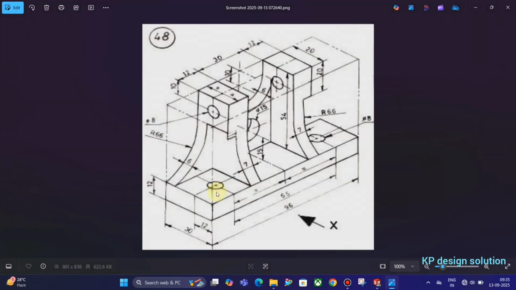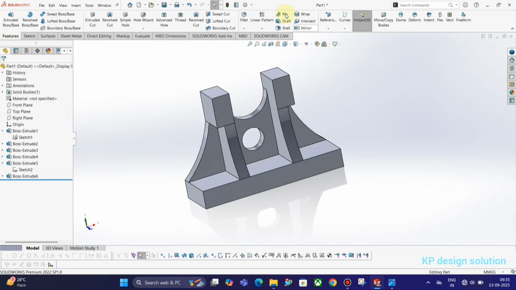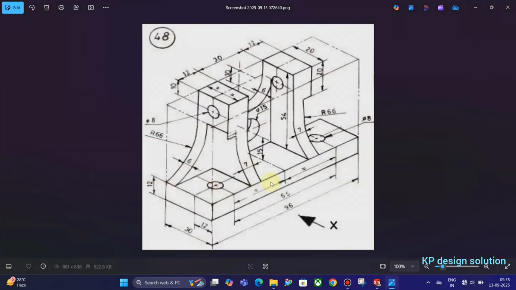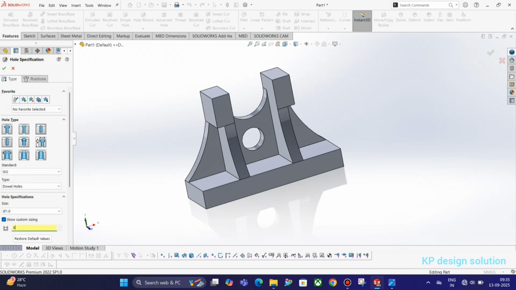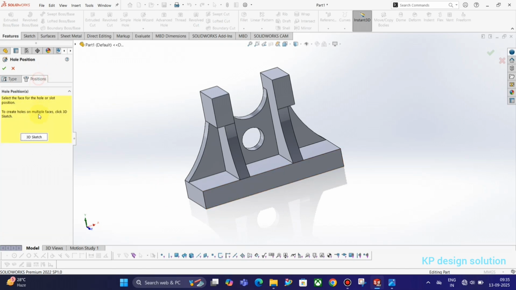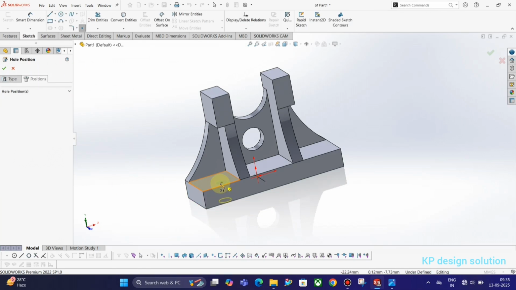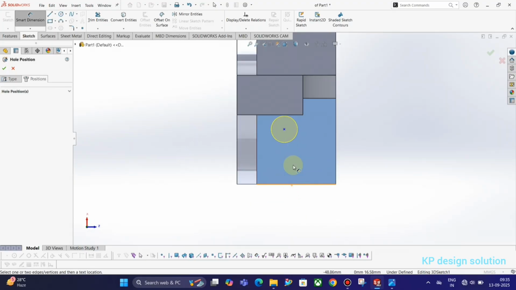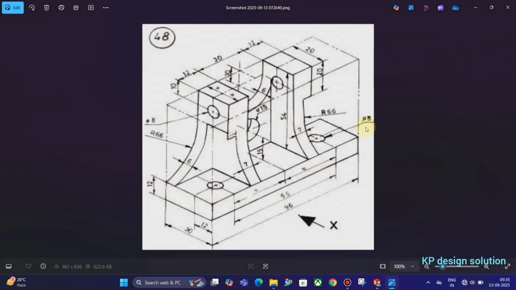Okay, and there are some other holes that we insert in this 3D object. You can select the Hole command, or maybe you make a circle and cut a through hole from this part. Okay, there are so many options. You find which one is better and which method is less time consuming. This distance is 12, that is 96, 65.